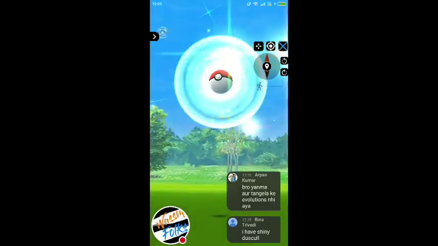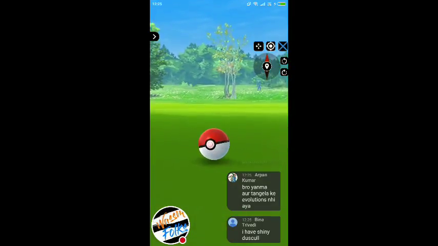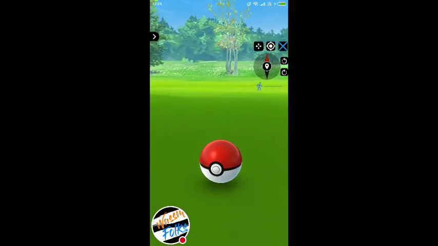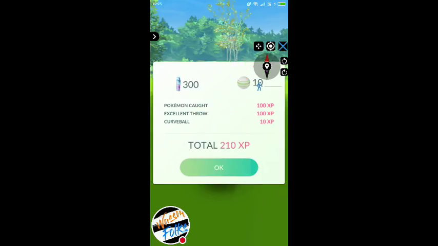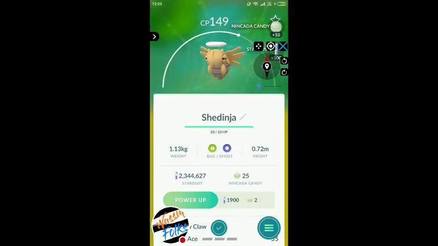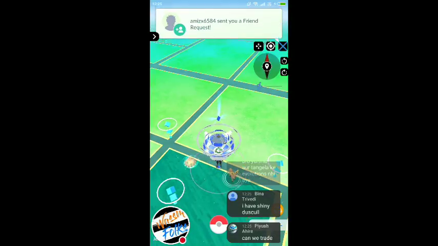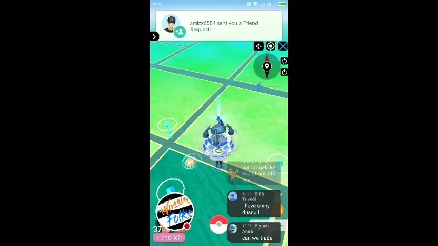Excellent. I have a shiny Duskull. That's awesome. Is that shiny Duskull for trade? If it's for trade, then please come and trade it with me. I will evolve that shiny Duskull into Dusknoir. That's awesome, I have 25 candies. Okay, just cool. Can you trade? Yes, bro, we can trade. The cards are in the description box.